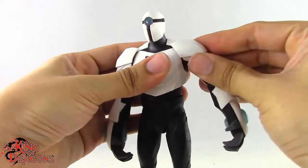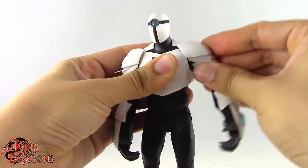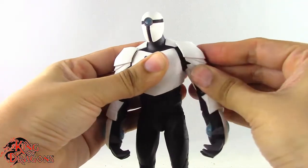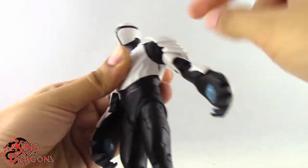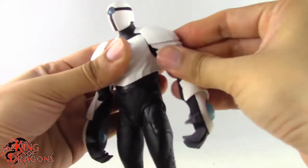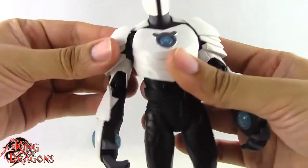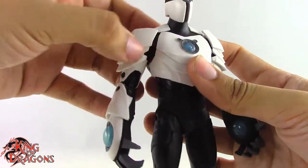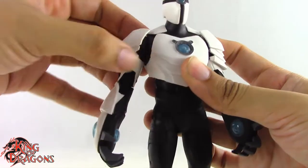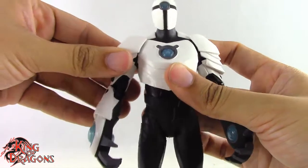His arms are on ball joints, so they do pivot forward and back. They do go up and down. As you can see, we do get some play out of that. I'm almost tempted to remove the cap right here just to see if that would give him a little more range. And in all honesty, his shoulder pads do a really nice job of hiding his shoulder right here, or the butterfly gap right there. So maybe I might be inclined to remove that just to increase some range.